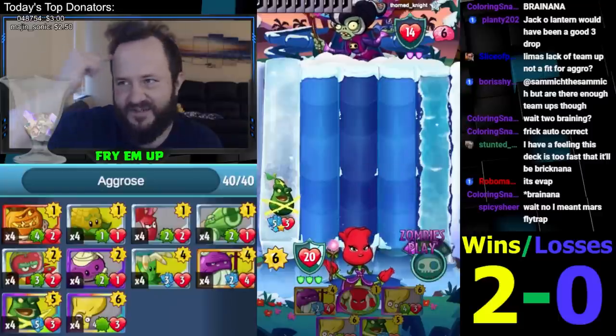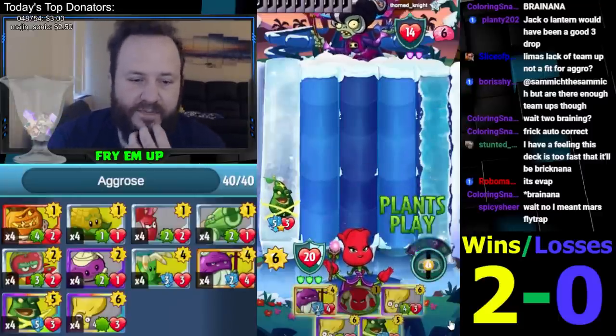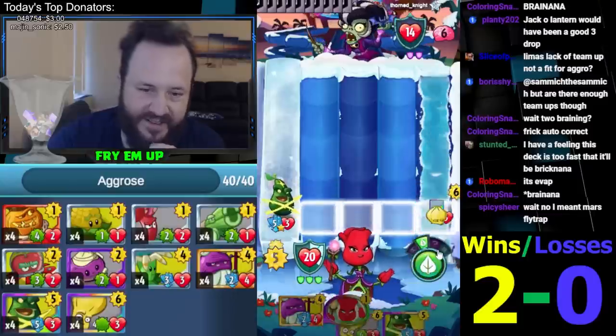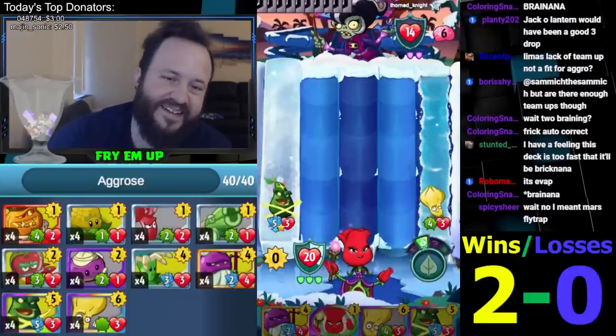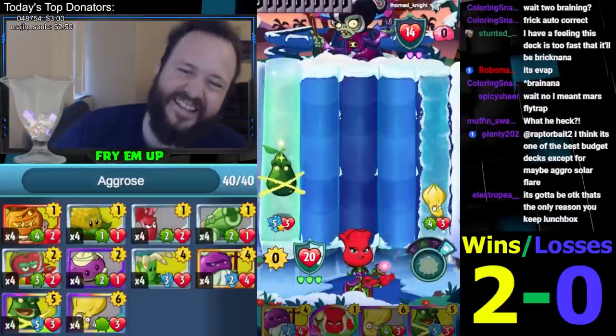Well, no, there's no Cali rolls because we played Mars Flytrap. Whoopsies! Come on, pass. Pass and we win. Actually, play and we win too. We have Astrocado, so there's Brainana number 1. Okay, here's 9 damage for free. Empty block meter. Let's go!